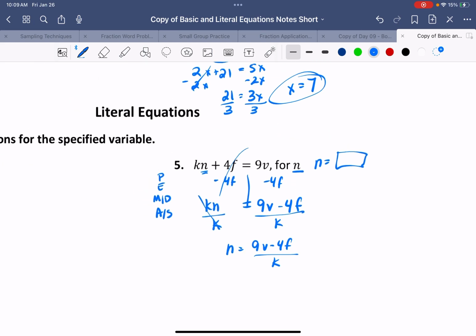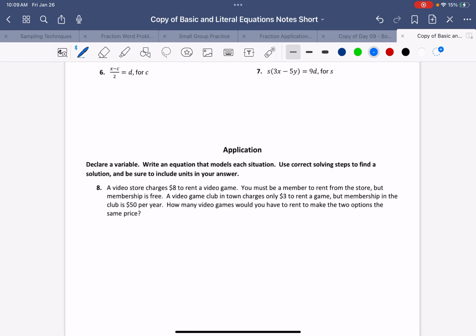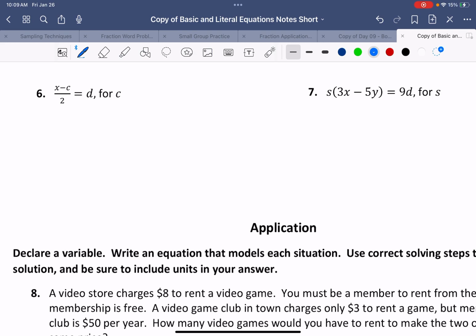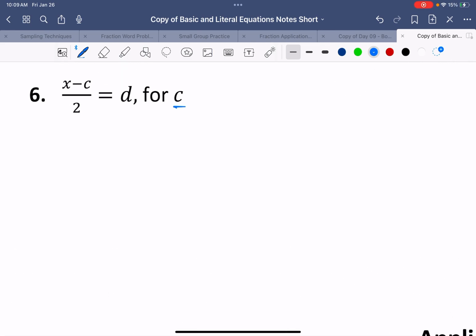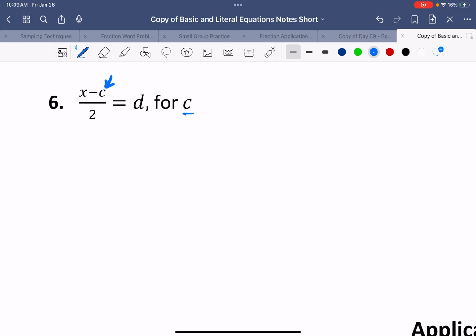Okay? All right. Let's look at this page. Okay, same thing. What I want you guys, actually, no, you know what? Let's do the next one together because this is another kind of a different one. This one right here, I want to make sure that you know we're going to solve for C, right? Let's solve for C. We're solving for this here.